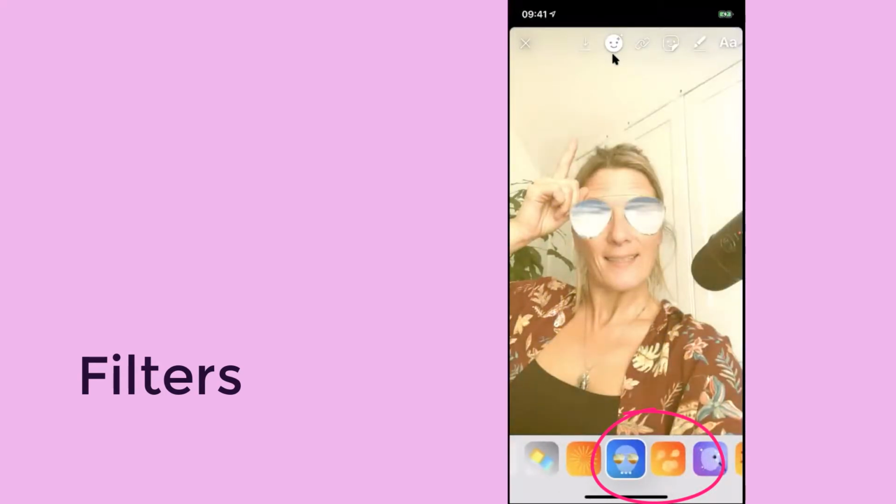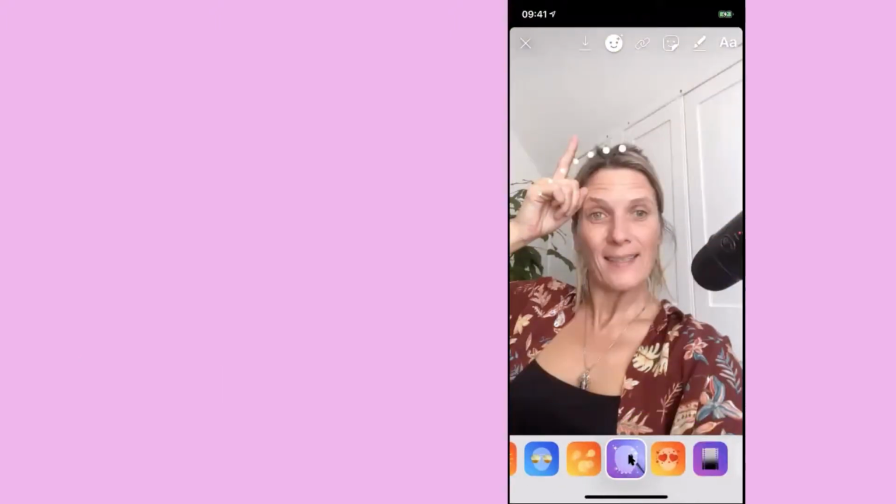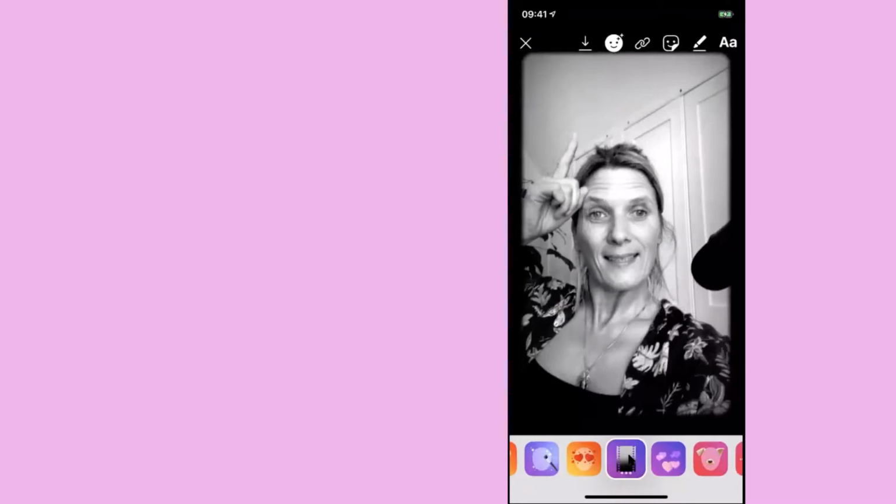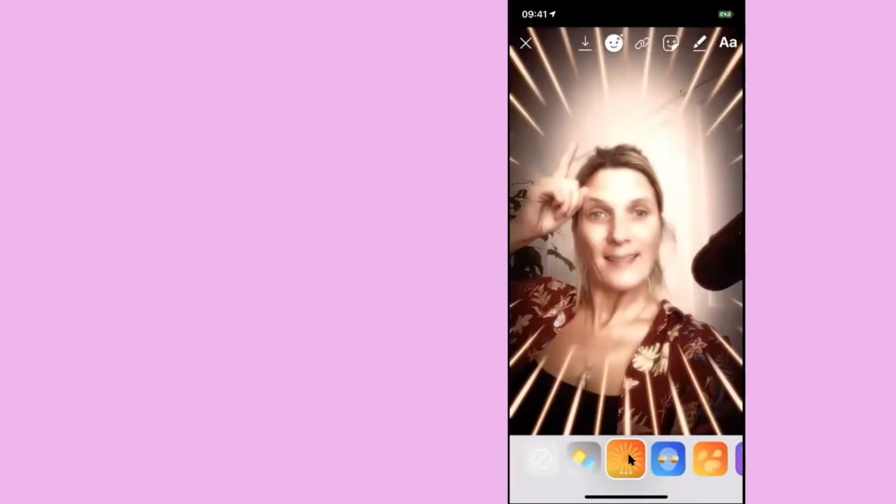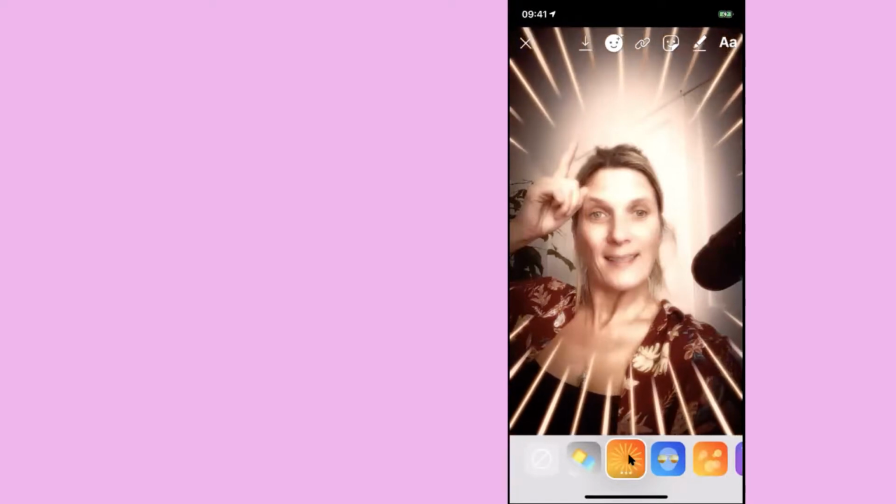So any of the ones that have this head style here will give you a feature that's to do with someone's face, like you can see there. There are lots of these that you can try out. So just choose one that you like the look of. I'm going to stick with this one while we carry on doing the rest of the features up the top.